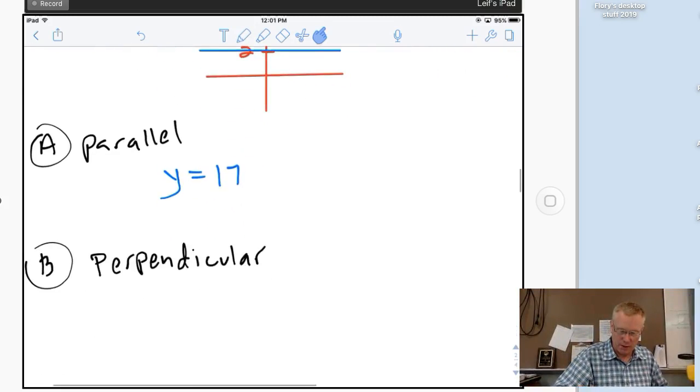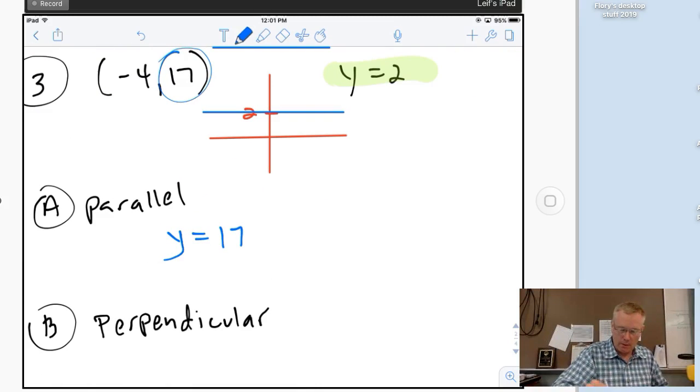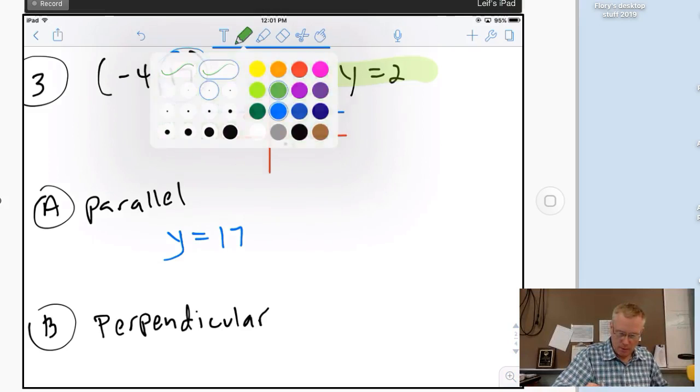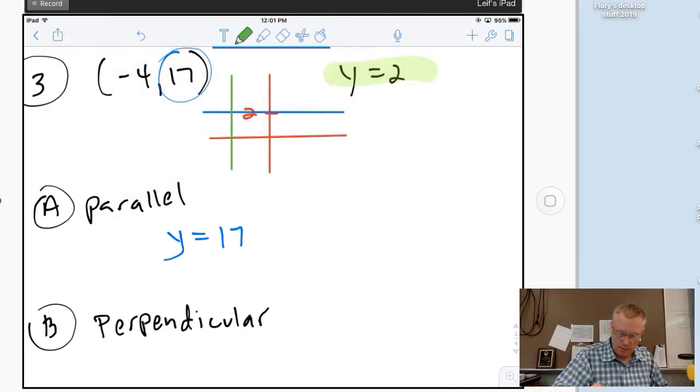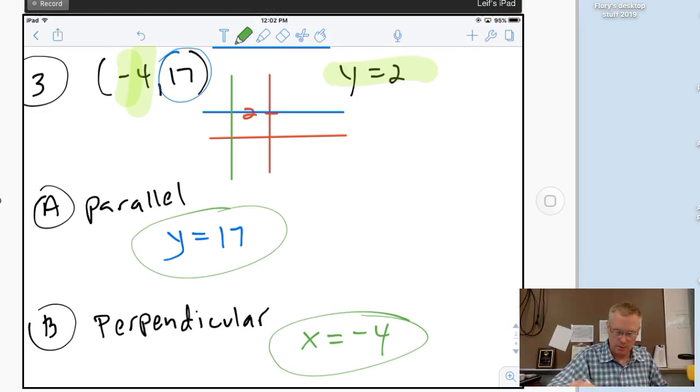If it was going to be perpendicular, that would mean I want the line to go up and down here, right? Anything straight up and down is an x equals kind of line. There's no y. And the only thing that we're going to need is the x coordinate, and I'm getting it right there at negative 4. So there's your two answers for that one. That one's nice and easy. No work, no distributive property, no nothing. All right.